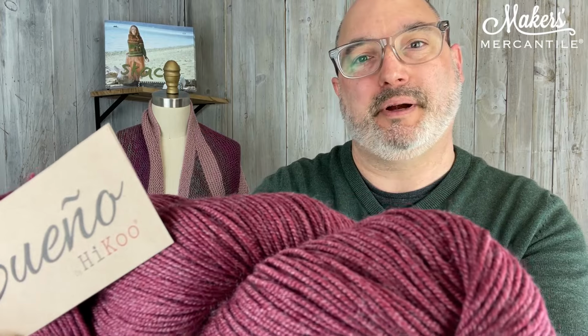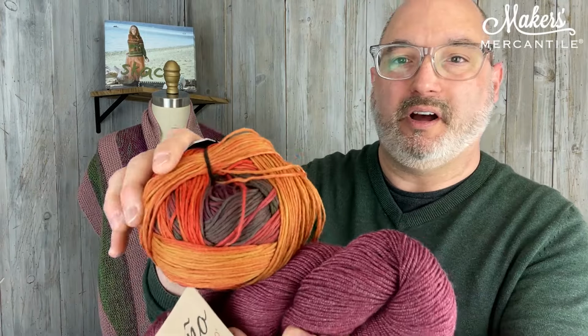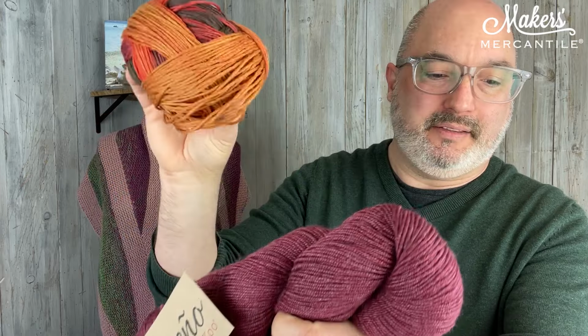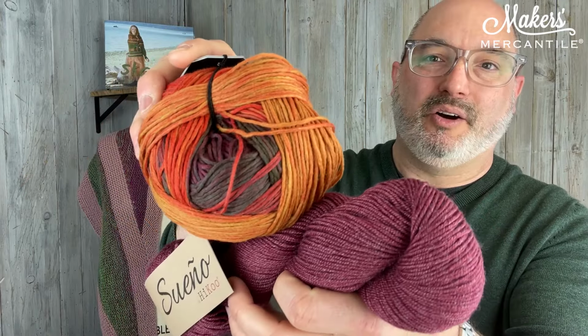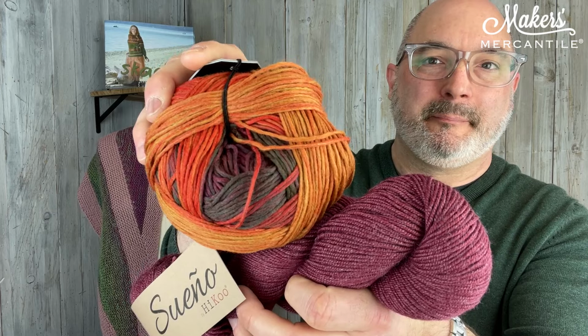And then the last one here is Venus Comb. Venus Comb, this is 1139 Mulberry. And it's gonna get paired with, so this is sort of an autumn fall palette, this is Gradient 2479. So that's the Venus Comb colorway. Pretty, right? So that is the kit, the Lindell Turritella scarf. You're gonna get that needle, you get the printed pattern, of course, all of the yarn, like I mentioned. So that's kind of fun.